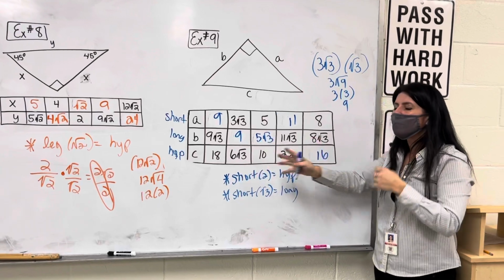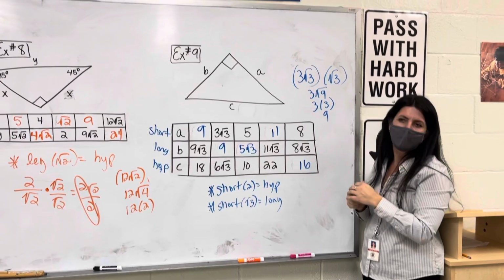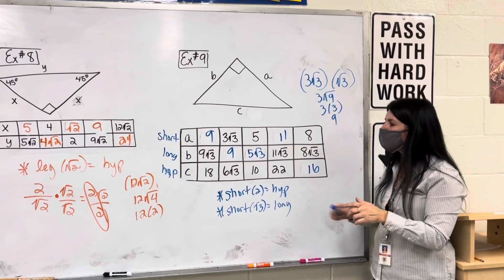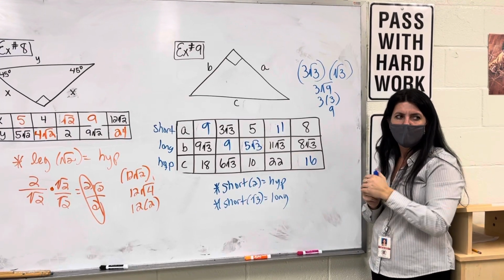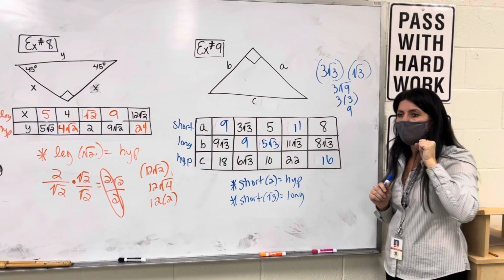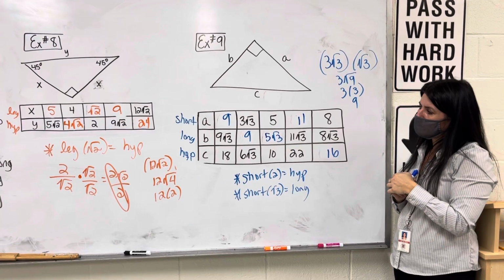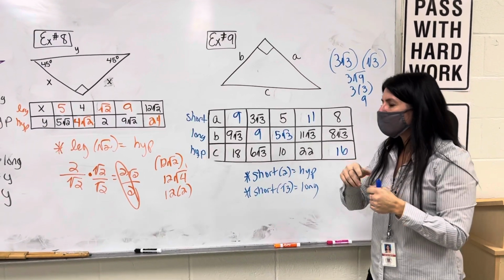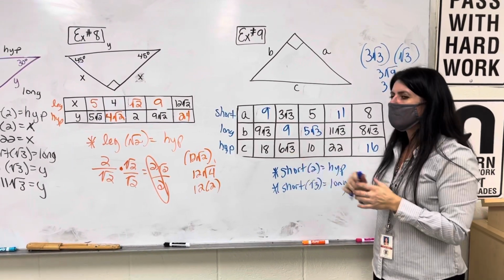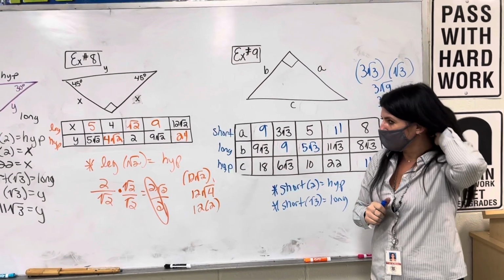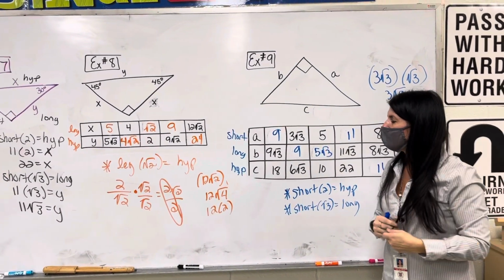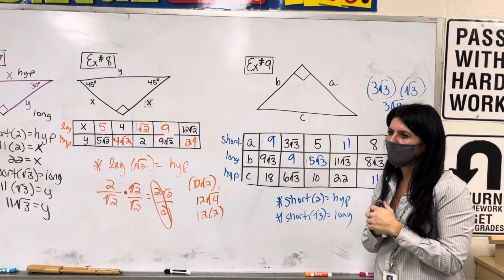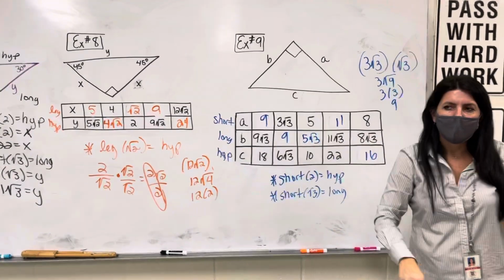So these tables look like they could be overwhelming. They really are not. Start with the easy stuff. Write your rules out. Okay? Go ahead. How is the long leg bigger than the hypotenuse? Put this in your calculator for me. What's 6 times the square root of 3? Let me come back to that.